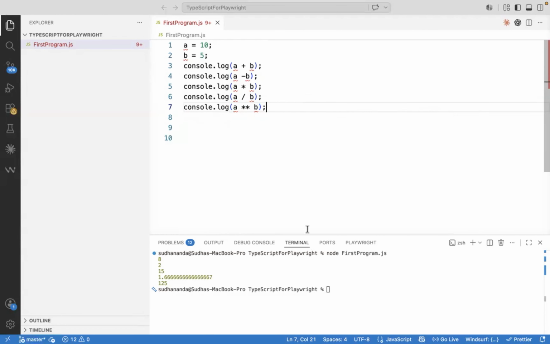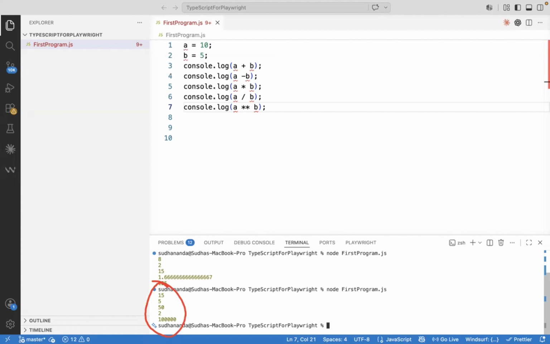Now let me run this program and you see that there are some errors. However, you can ignore those errors for now. Those are related to the variables and some standards we are missing out. But still your program will be executed. Can you see the values printed: 10 plus 5, 10 minus 5, 10 into 5, 10 by 5, and 10 power 5? So the formulas are being executed. Arithmetic operators are being executed.